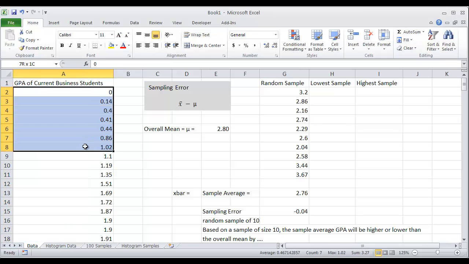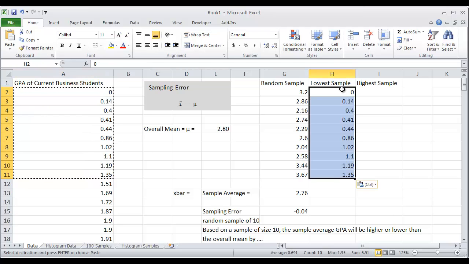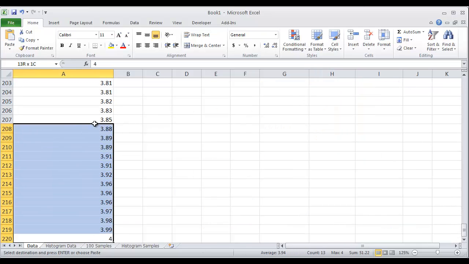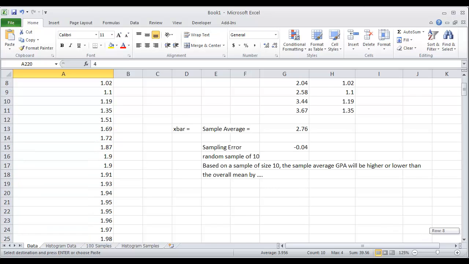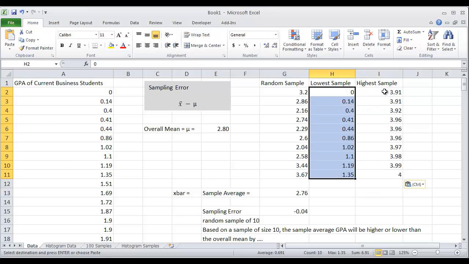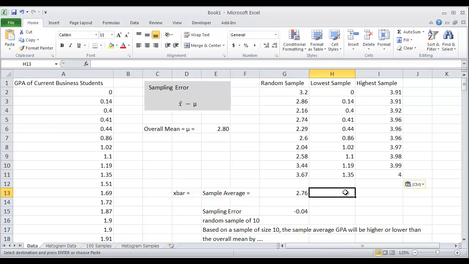So my smallest 10, copy, paste, Control C, Control V, and my largest 10, Control C and Control V, are going to have a far different output because they really are going to show us our range.